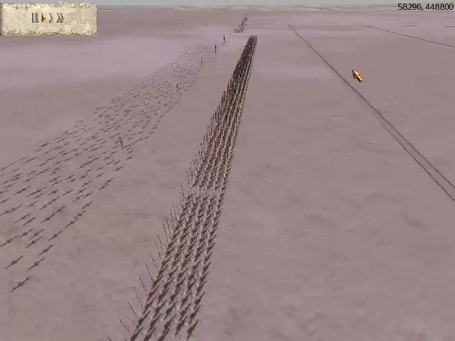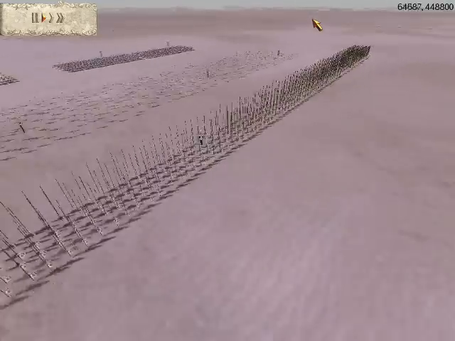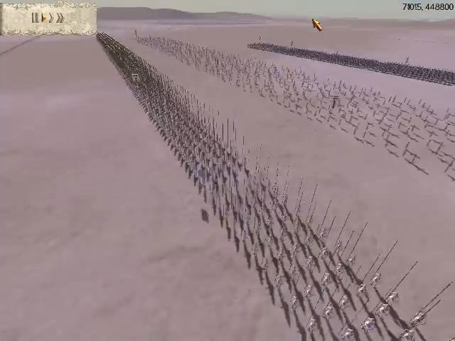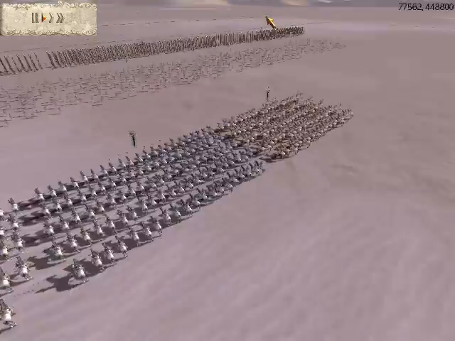Let's look at my Seleucid army first. I've got on the front ranks my phalanx. They're all silver shield pikemen, and my general is in command of my center left pike unit here. There he is. Just behind them I have archers, 6 units of them. And in the very back I have companion cavalry and Greek cavalry.